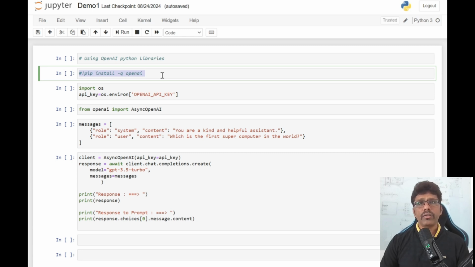I have already installed OpenAI library by executing this command, hence kept it in commented format for your reference. But you need to run this command only one time.